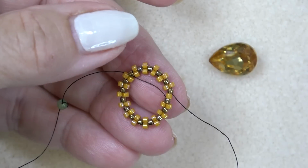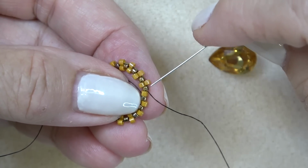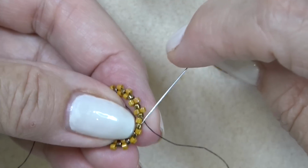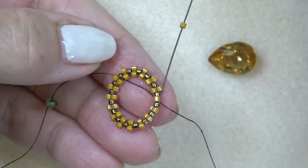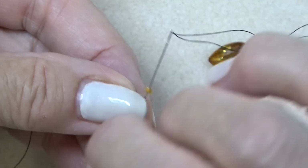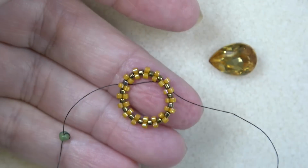Okay, time to step up, so I'm picking up my last bead. I'm exiting the gold one, skipping the pumpkin color, adding a pumpkin, sewing through the next gold bead, and then the pumpkin color on the diagonal. Like that. This is what I have.